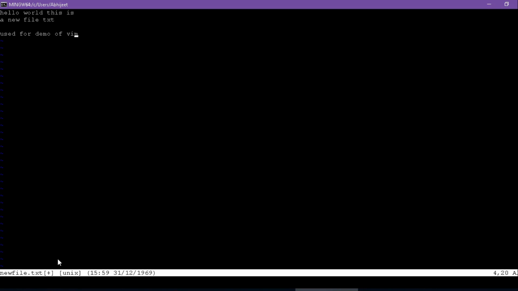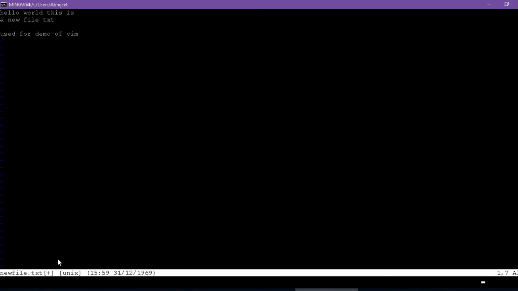I press escape and see what happens. It came out of the insert mode. Now this is what is called Vim being in the normal mode. Now at this point of time, I can use my arrow keys to go left or right, or I could use my H, J, K, L. So I'm pressing K, it goes up. I'm pressing J, it goes down. I can press H, H, H, H, and it goes towards left. I can press L, L, L, L to go right.